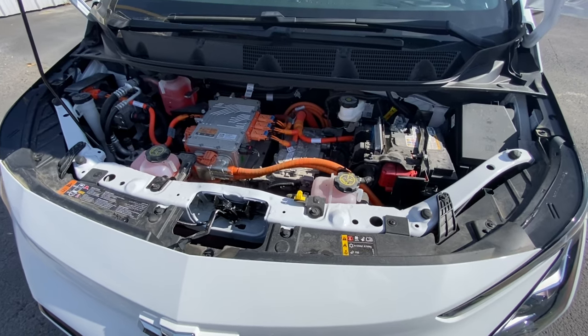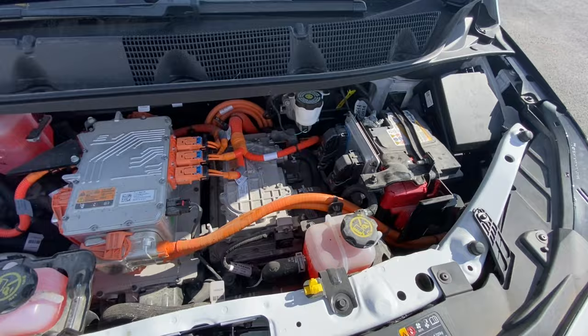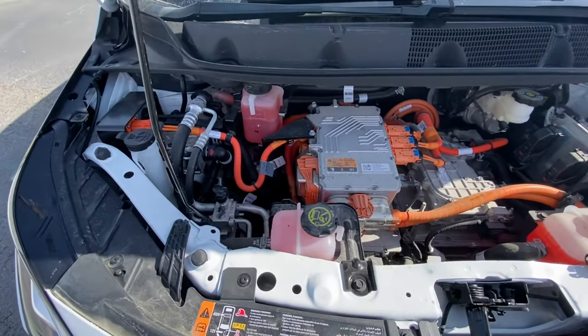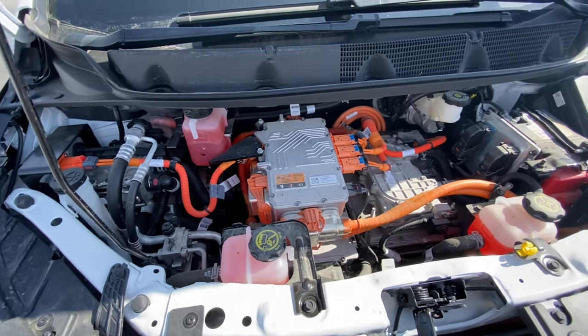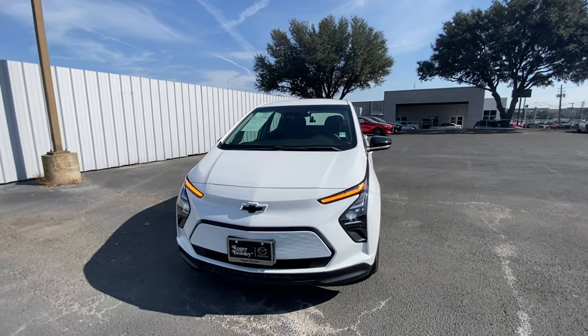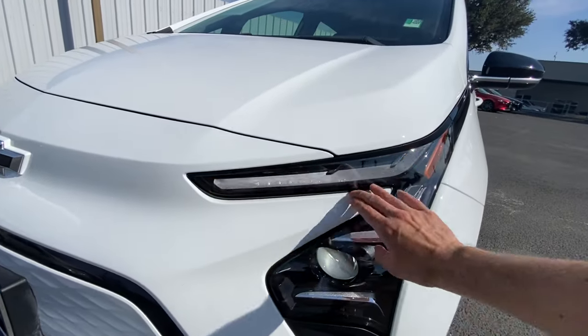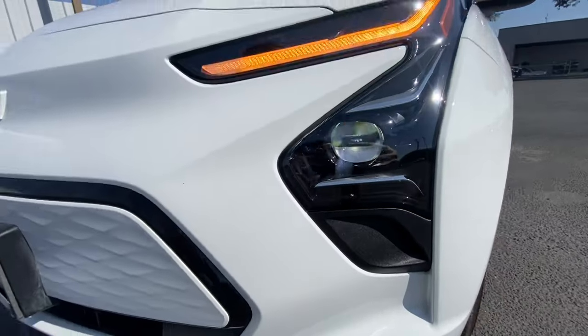Here's the front of the Bolt where you've got all the battery components and electrical wiring — looks pretty complex. I'm not too familiar with EVs myself, but you can see the fluid systems and it's pretty straightforward. Before the test drive, here's what the lights look like: nice sleek designs for the blinkers and LED lights down below.